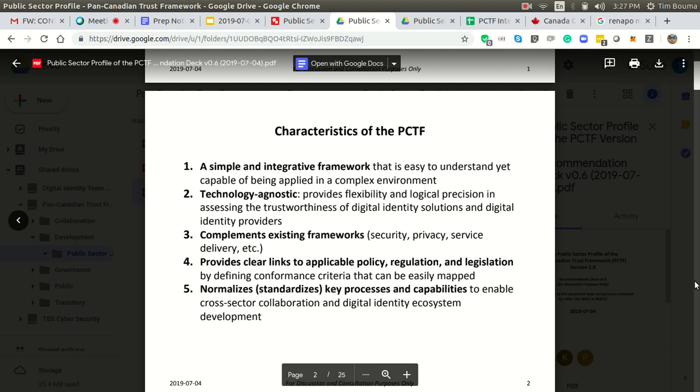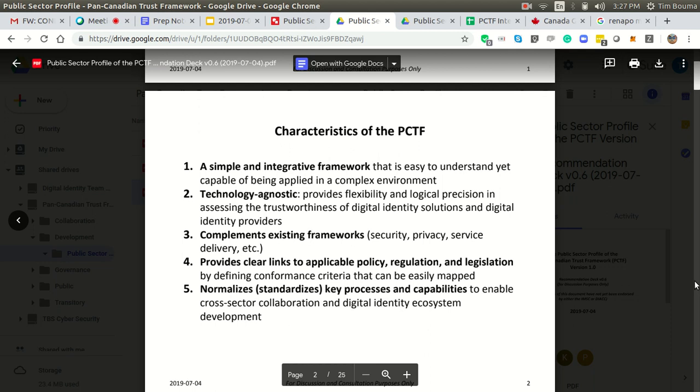We want to complement existing frameworks. And fourth, have very clear links to applicable policy, regulation, and legislation. As I said at the beginning of the presentation, we don't have a national program, we don't have a national regulation. We have a series of regulations and legislation across the different jurisdictions, but we want to be able to harmonize that.